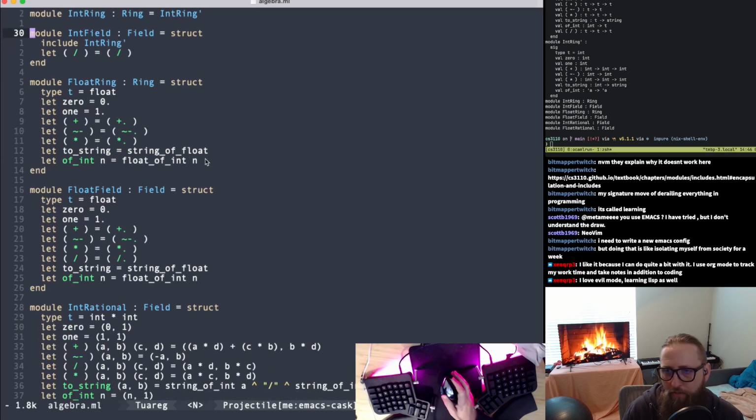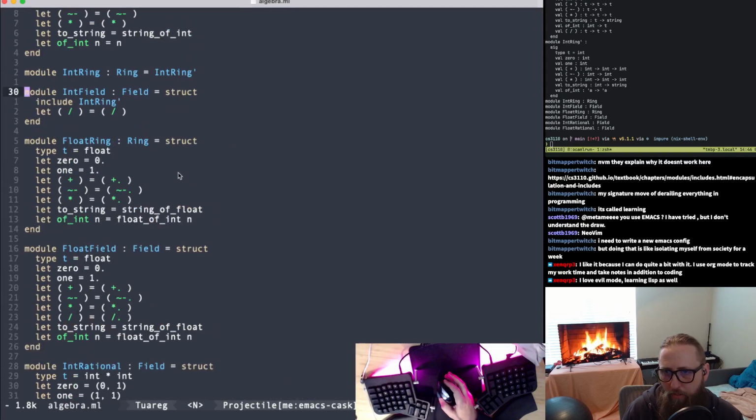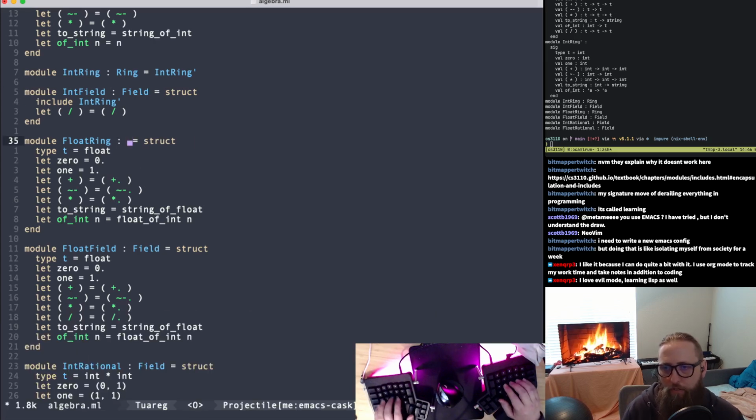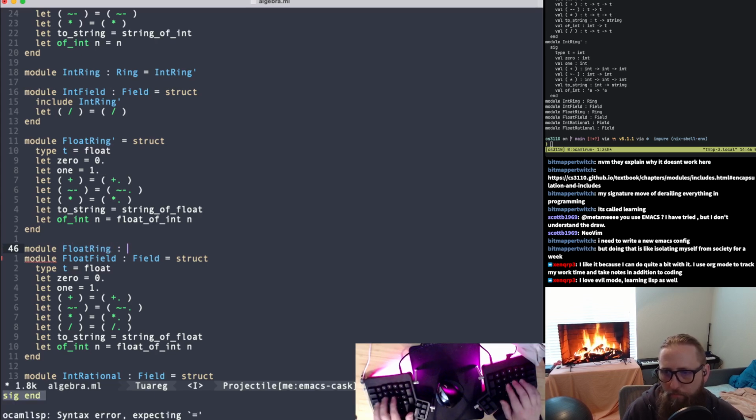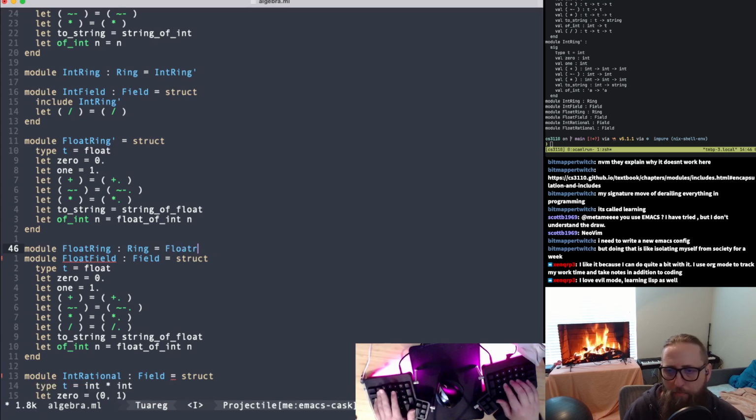Okay, so obviously we can do the same thing, but that means, again, we have to do our same trick here. We're going to call this float ring prime so that we don't have an abstract type. And then we're just going to do float ring, ring equals float ring prime.